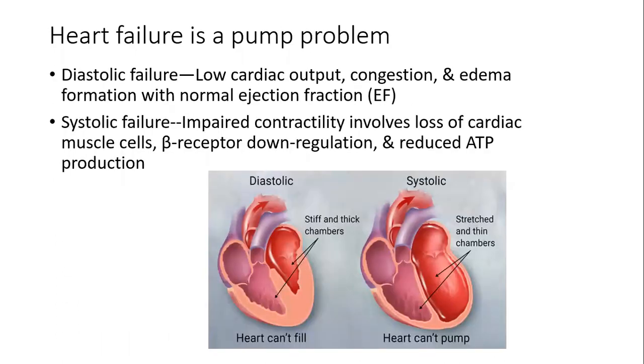So there are two types of heart failure. There's diastolic failure, which is characterized by low cardiac output, edema, and a normal ejection fraction. And then there's systolic failure, which is characterized by impaired contractility. In the first one, there are stiff chambers, and the heart isn't able to fill because there's a lack of compliance. In the systolic type of heart failure, the chambers are stretched, and so the heart isn't able to pump.